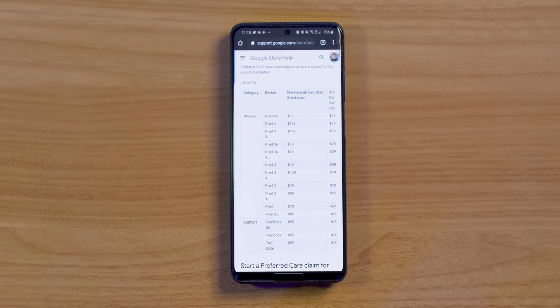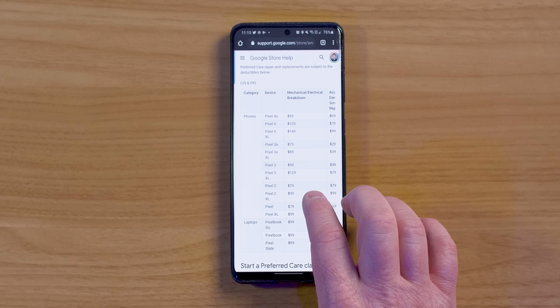So the Pixel 4a is only $349. If you add a $99 insurance plan to that, under here, we can see what is actually covered. For Pixel phones, if you buy a Pixel 4a that costs $349, and you buy the $99 insurance, then whenever you do break the phone, you're going to pay the deductible to get it repaired. If you accidentally break your phone, it's $69. Any other mechanical or electrical breakdown is $99, or other accidental damage is $99. So if you buy a Pixel 4a, it could cost you $200 just to repair a phone that's only $350. Maybe you can just hold on to it for a while longer until you are ready to buy a new phone.